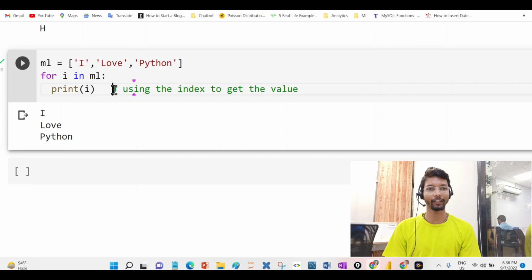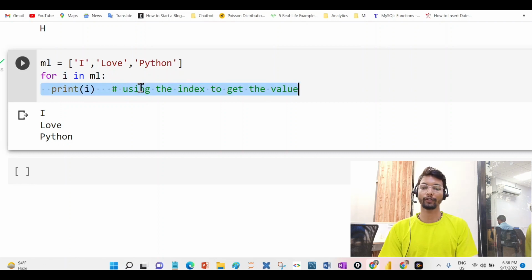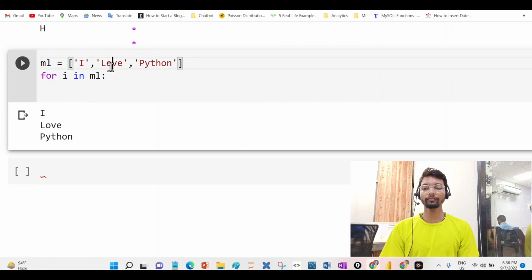If you want to update something, you have to use the range function. Okay, for example, let's solve a question here. Let's say in place of Python, I want to write data science. I love data science. So how can you update that?